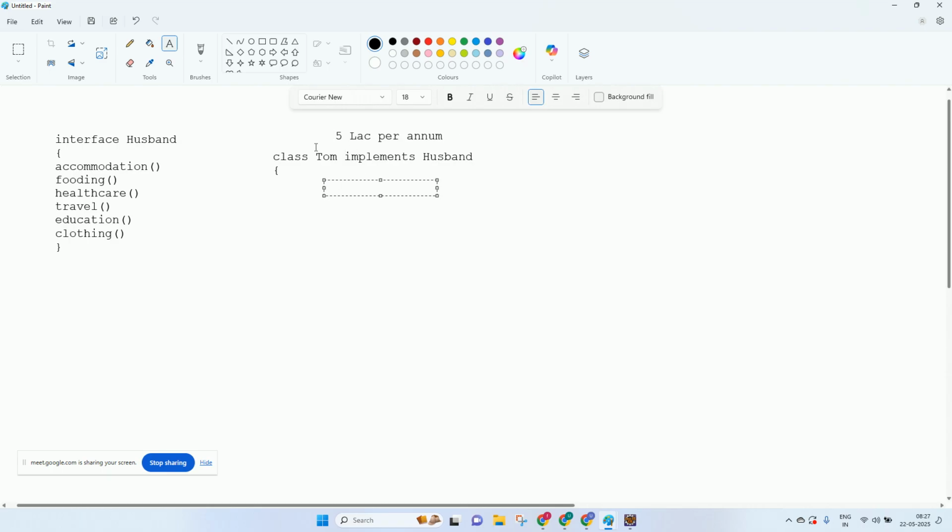So when a class says implements interface, as the interface has no implementation, it is the class's responsibility to give the body. So he will say, okay, accommodation, I will accommodate the incoming wife in a 1 BHK. That is my budget as of now. So he has given the implementation.